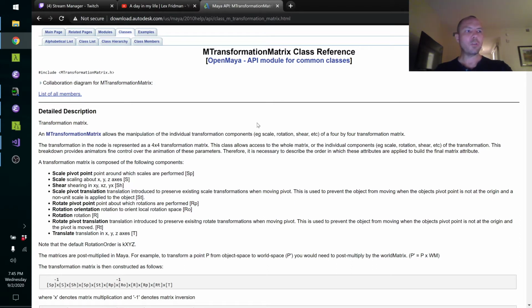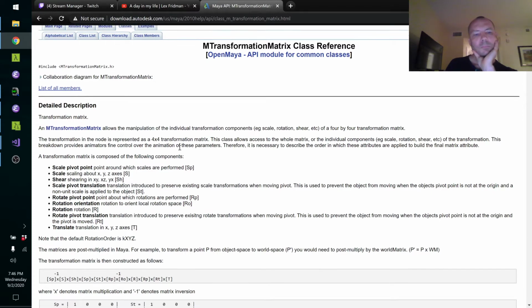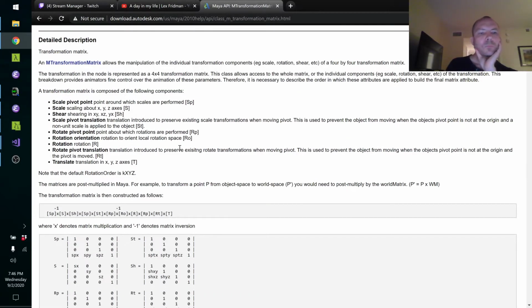So they call shear a different thing than scale in Maya. Matrices are post multiplied. Oh my god, dude.